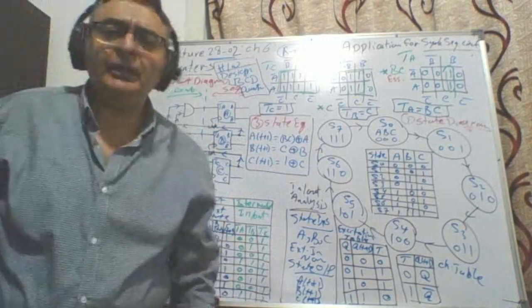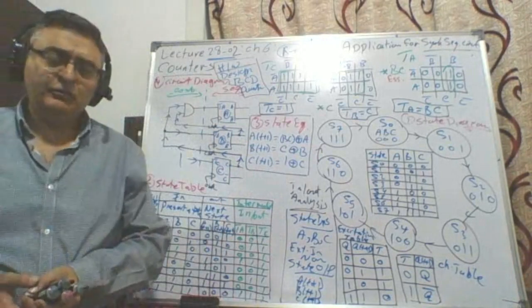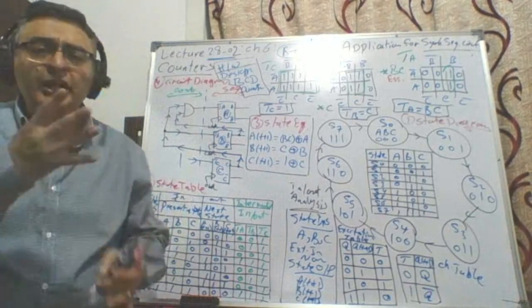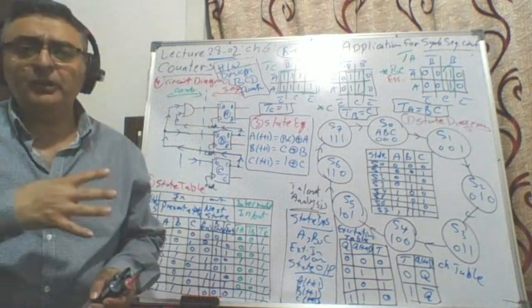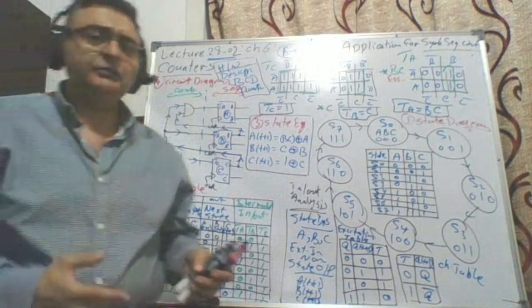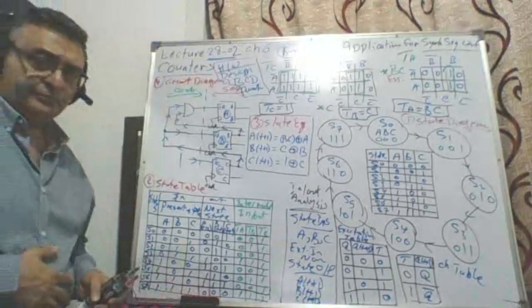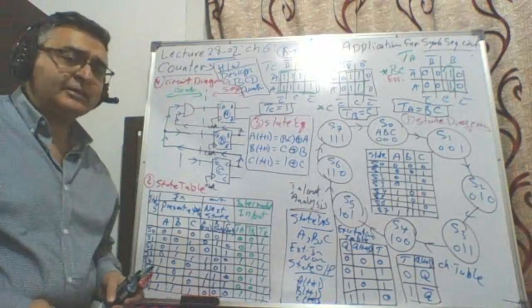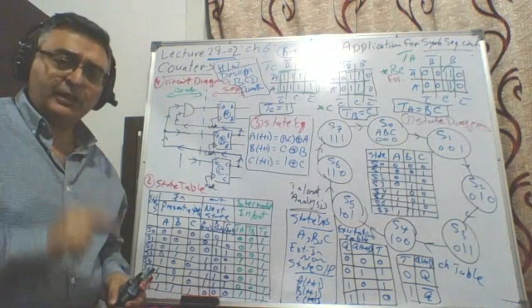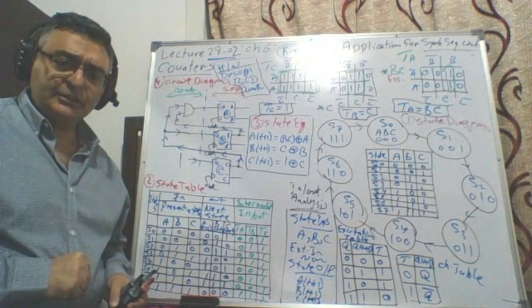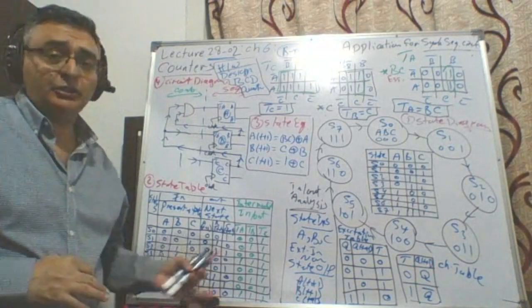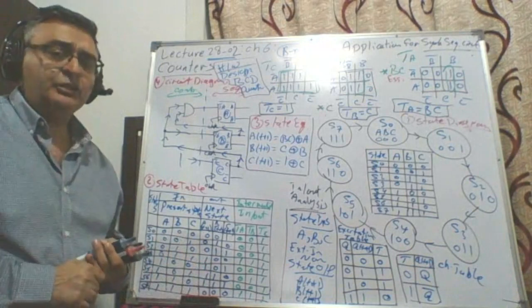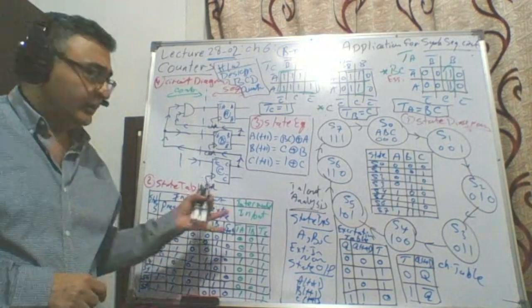Now, I can play a lot of games here for the counters. Changing any of the 4 requirements will give you a different type of counter. One example that we will discuss, inshallah, in the last lecture of the semester, lecture number 30.